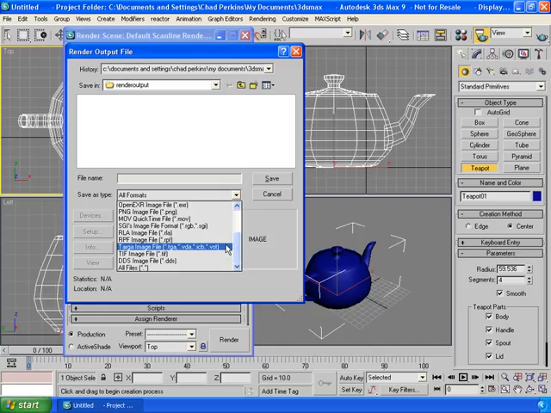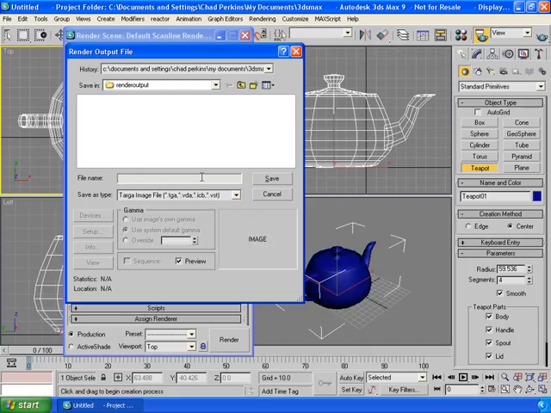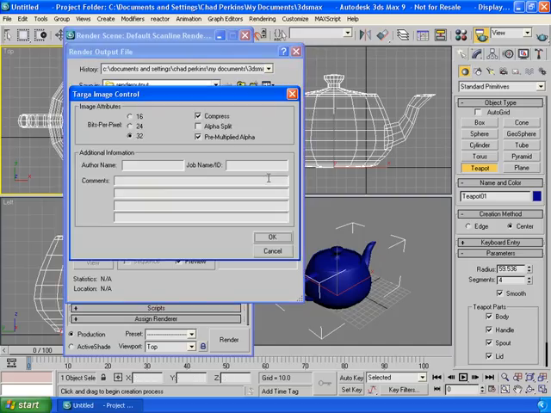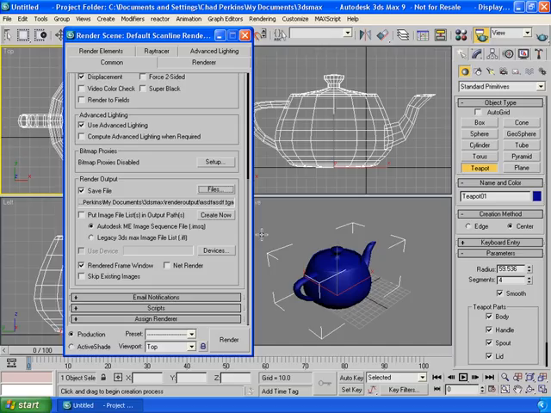Another cool thing about Targa files is that they can contain transparency, or an alpha channel in other words. But it's a little hidden how to get it to do that. I'm going to select the Targa image file, and I'm going to select something for the name. Doesn't matter, I'm not going to really save this. Hit save. It doesn't actually save anything yet. We get to the Targa image control dialog box. Now, mine automatically said 32. Yours might say 24. This refers to the total bit depth of the image. If you want it to have an alpha channel, you need to save it as a 32-bit image. Then we can hit OK.